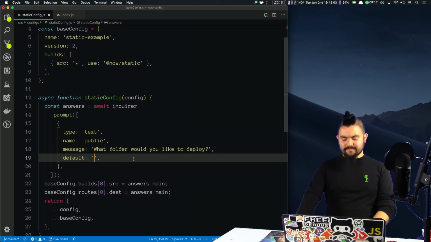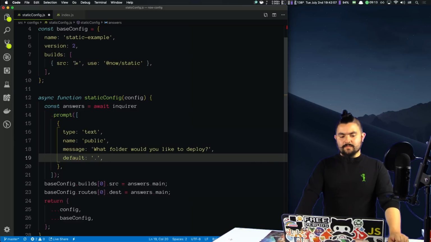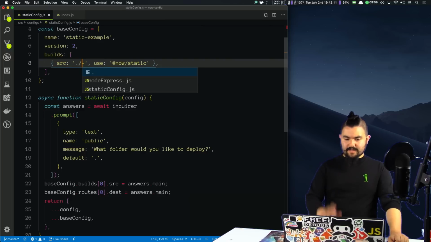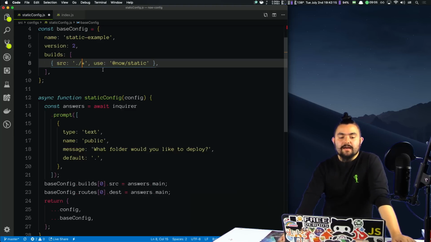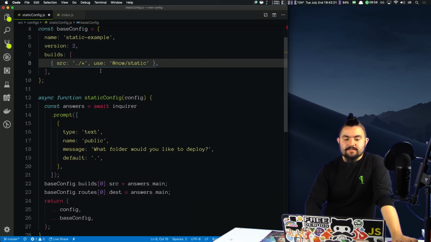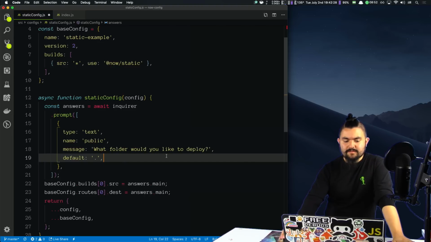And I guess by default, we'll do dot, which we can then do like dot slash, because if we do dot slash star, then that'll be everything in the current directory, and that actually should work. So we'll default it to just a period.